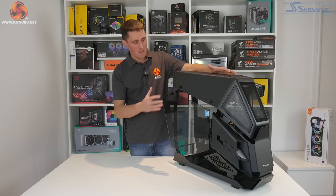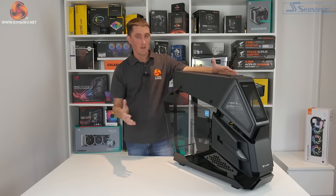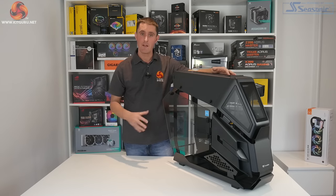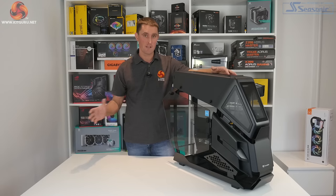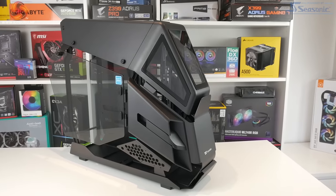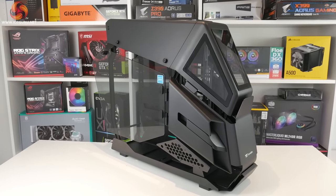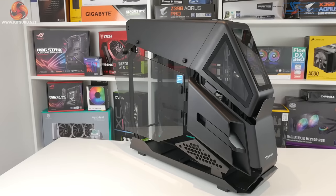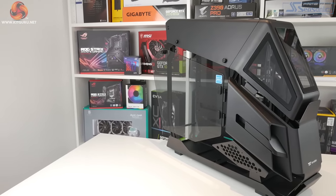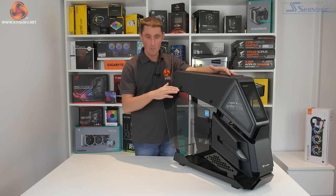As you can probably see, this is an absolute beast of a case. It's a full tower design, and if you're thinking of picking one up and having it on your desk next to your monitor, you may want to look at the size of your desk and the weight it can carry. From front to back, the extreme measurements are around 730mm, and the height is around 630 to 650mm.